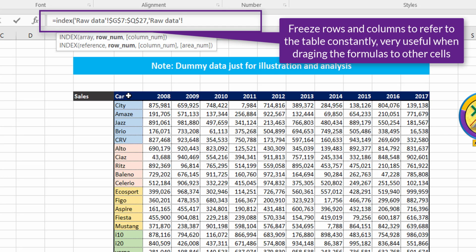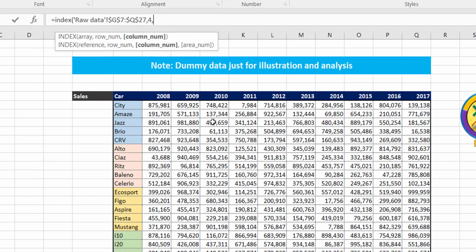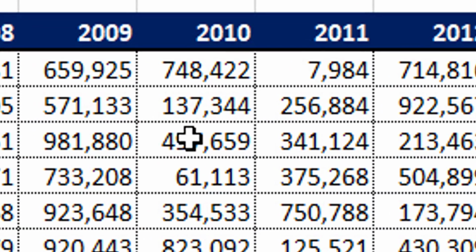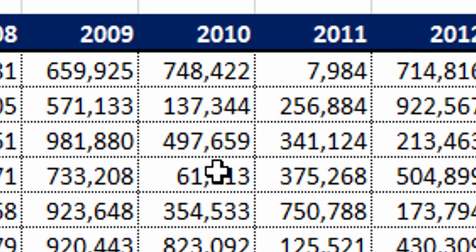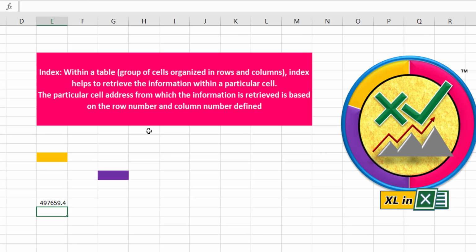So I'll type 4 here, and then for 2010, again starting from here, 1, 2, 3 and 4. So this gives me the sales of Jazz in 2010, which should be 497,659. Let us check that there. So if you see, this is exactly what the INDEX formula does.